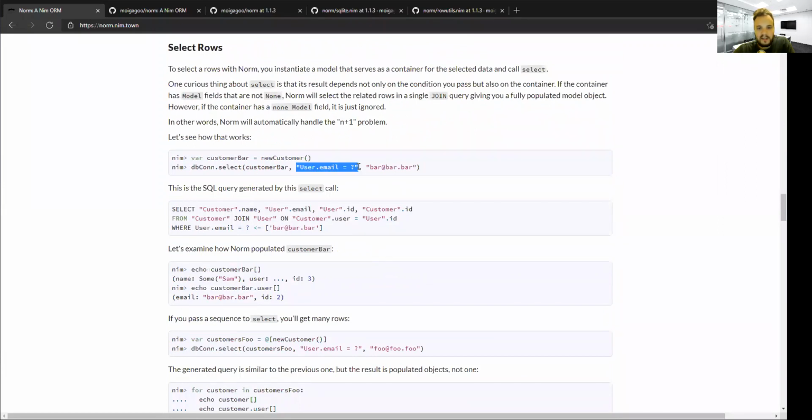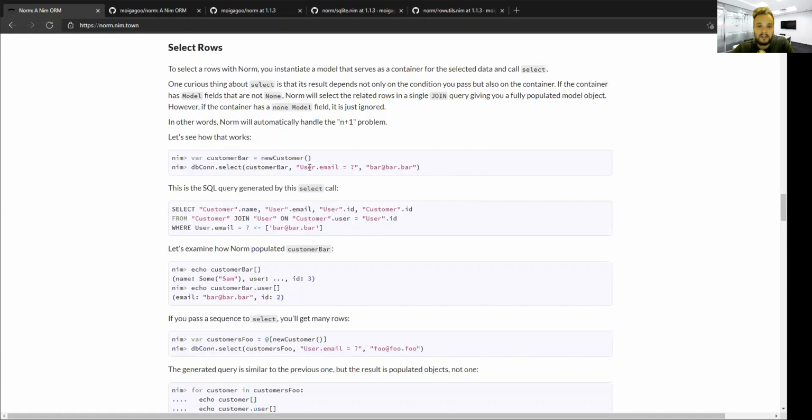To create a select, you actually have to type in an SQL query. On one hand, this is nice because it forces you to understand what you're doing. On the other hand, this is not very good because you have to memorize what the table name is and what the field name, or the column name, is. Conveniently, this is the same as the type name, and this is the same as the field name, but this does not mean that it's a good decision. What if you change the field name? You have to update all the queries. If you don't, you'll get runtime errors.